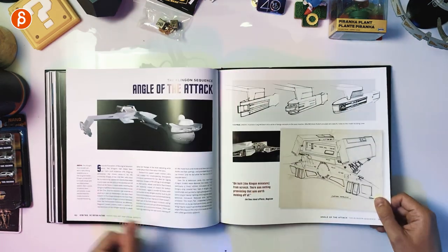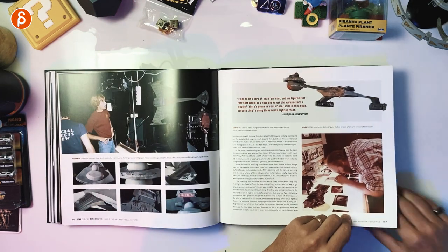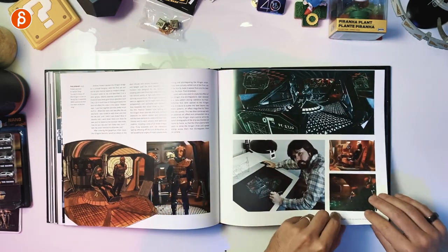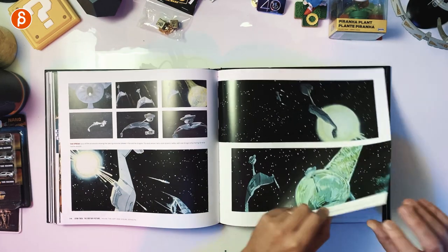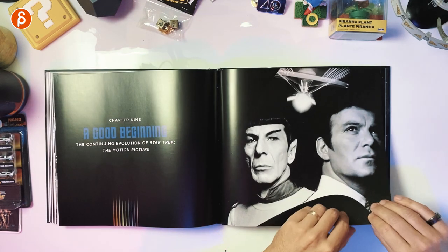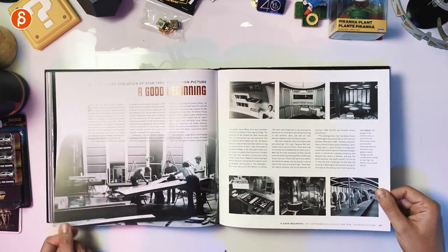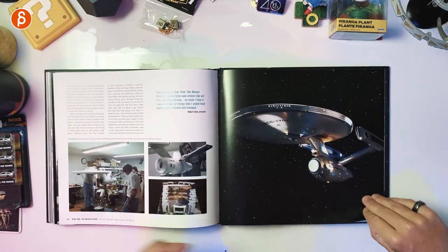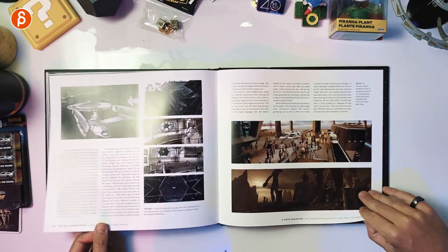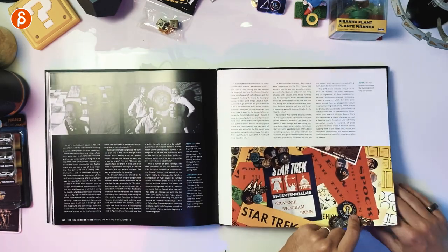There was also talk about bringing the Klingons back at the end — the ones that disappeared at the beginning. Spoiler — but that was also scrapped for various reasons. Make sure to get the book so you know what the reasons were. Love the different designs. The Klingons have definitely gone through a huge change throughout the whole franchise. Chapter nine: 'A Good Beginning — The Continuing Evolution of Star Trek: The Motion Picture.' And then it also has a chapter on the director's cut, explaining why they had to continue, what they wanted to include, what was changing. You can see some of the imagery of what they included in terms of the new scenes and sequences. And there we go — the author acknowledgments.